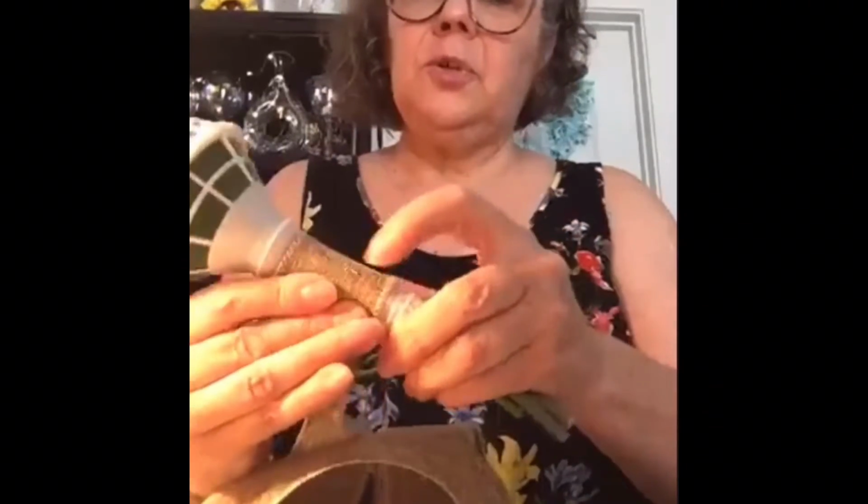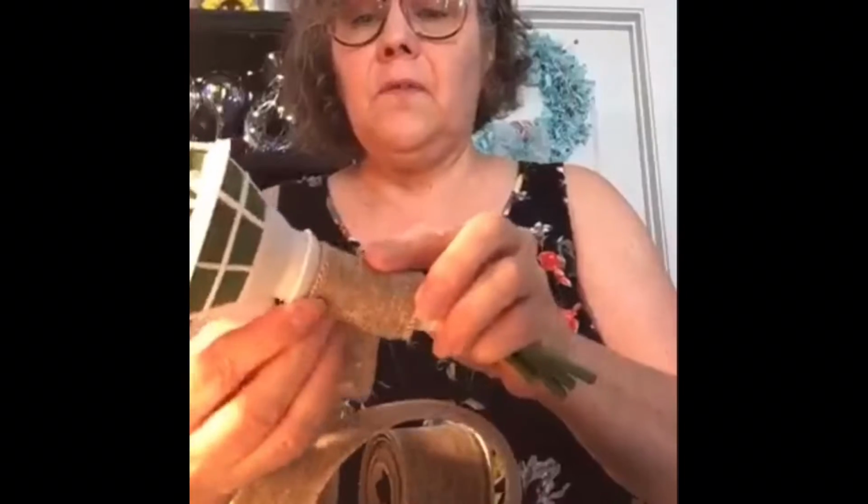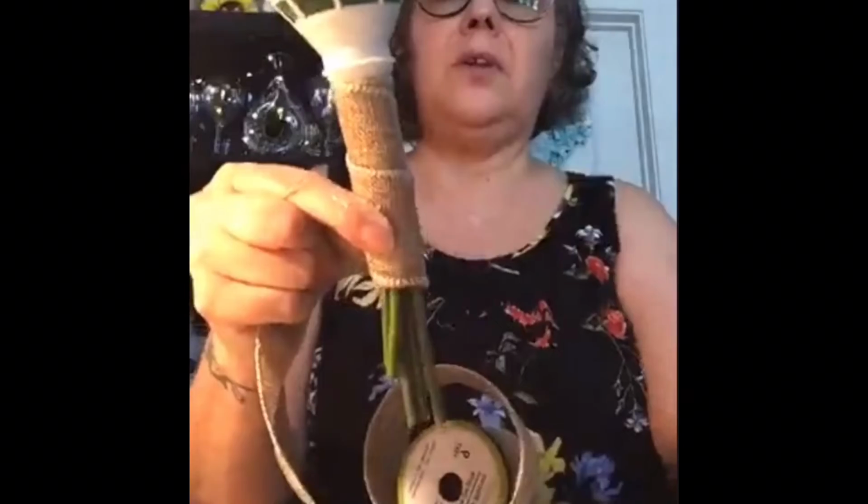And the key to being really good and successful with these as well is don't feel like you have to spare your fabric, just go for it. So you're gonna wrap it really tight, okay? So we're gonna come down, twist it and bring it down. You can see that, right? And see how we're covering this up now? So now you don't see that these are just in a holder.